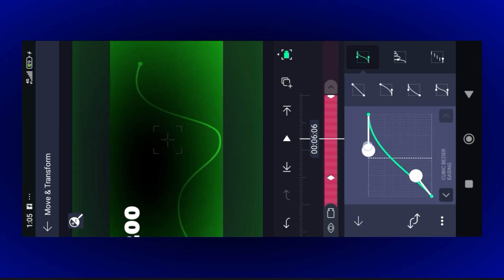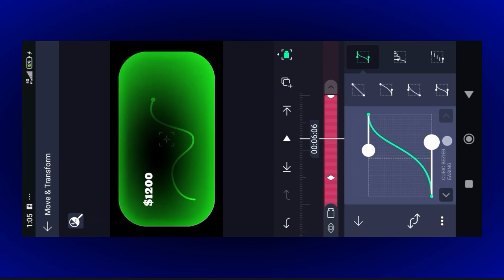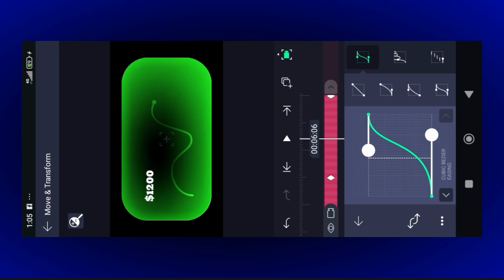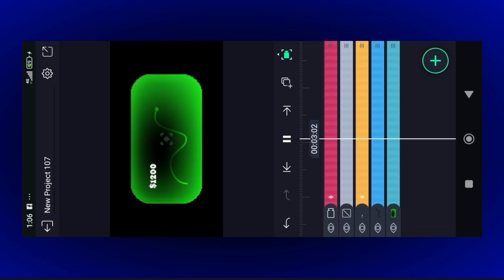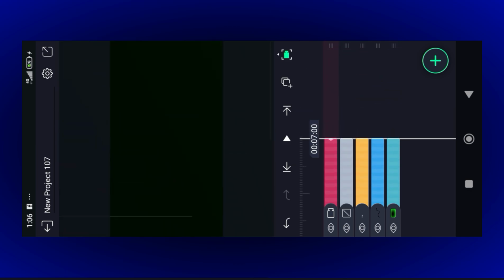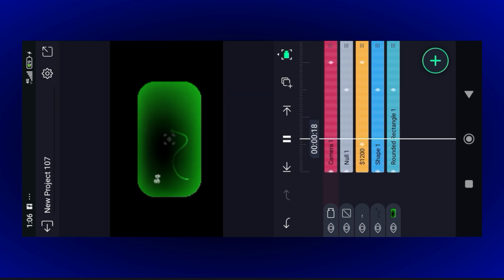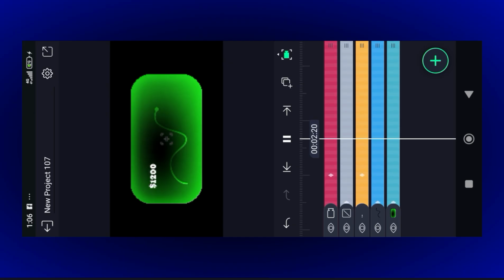Make this graph. Now simply export this video.